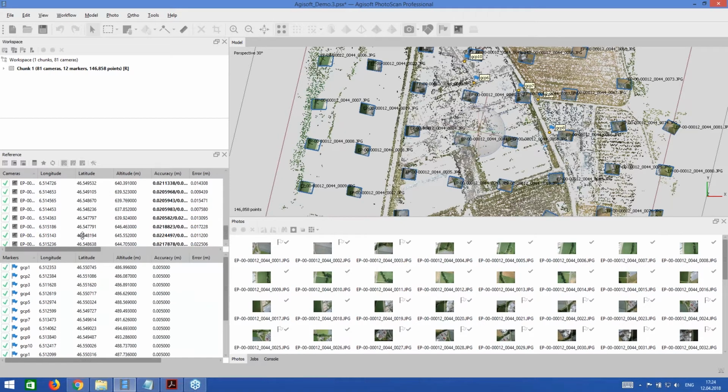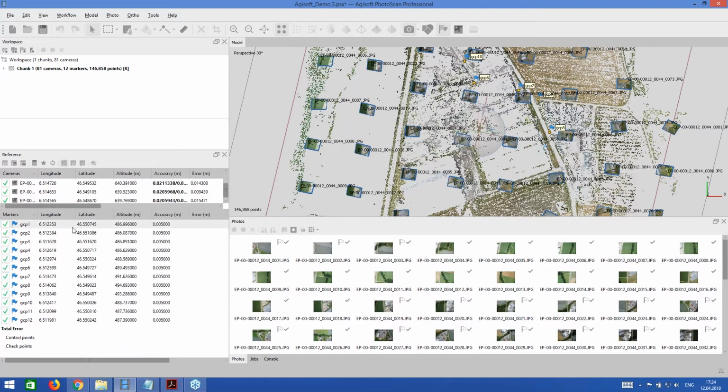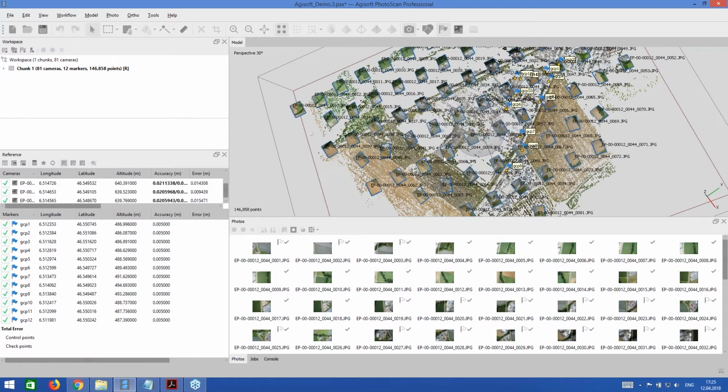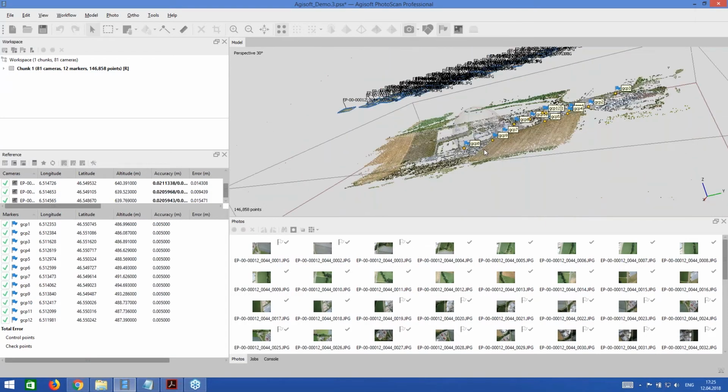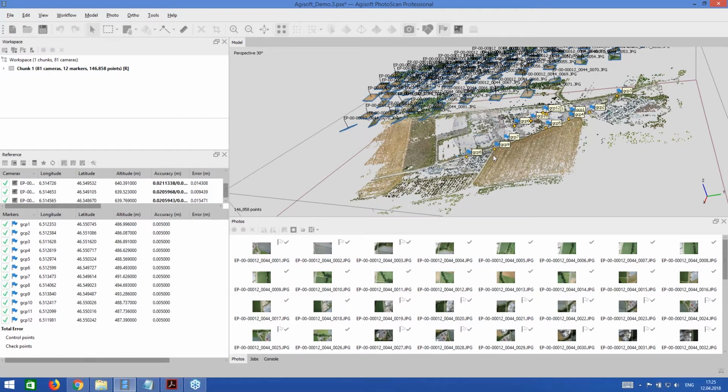Switch to the View Source tab on the reference pane, and now I can see all the checkpoints and their coordinates uploaded to the markers section of the reference pane. Moreover, PhotoScan has actually placed the markers according to the data loaded into PhotoScan.